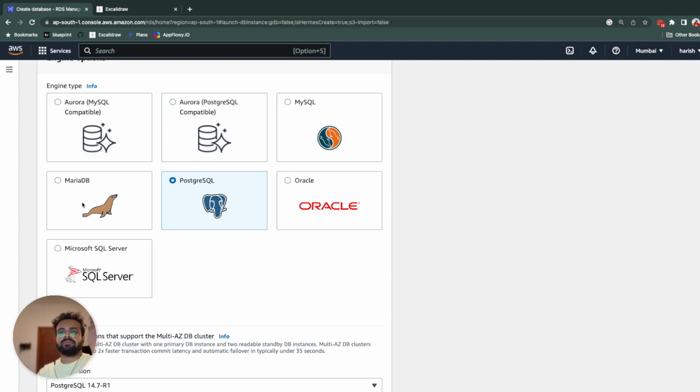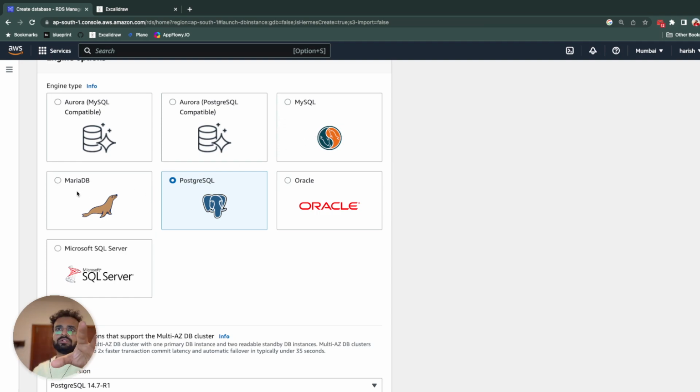MySQL and MariaDB are almost the same, a drop-in replacement, but MariaDB is maintained by the original MySQL developers after MySQL was acquired by Oracle. So the little story goes like this. Oracle acquired MySQL. People got worried that Oracle will phase out MySQL because it is obviously a competitor to their product and also a free competitor to their product. So because this concern was there, the original developers of MySQL went and created a fork of MySQL. MySQL was open source by that time. Even right now, I'm not sure.